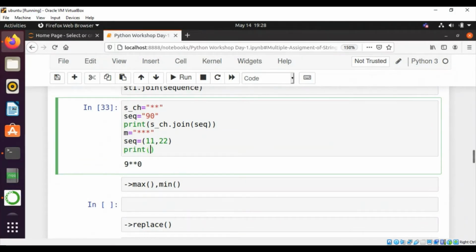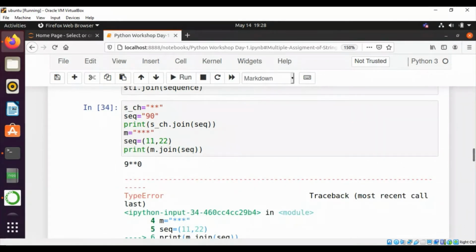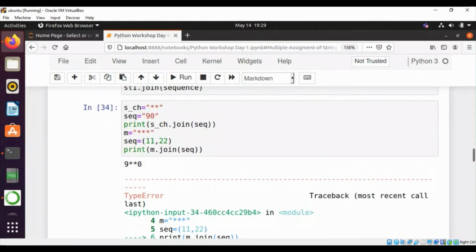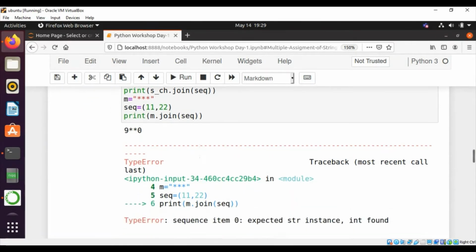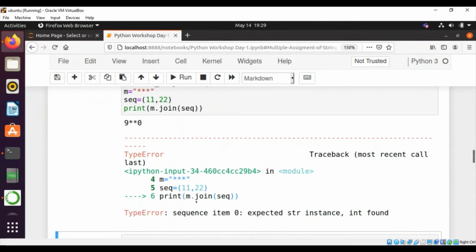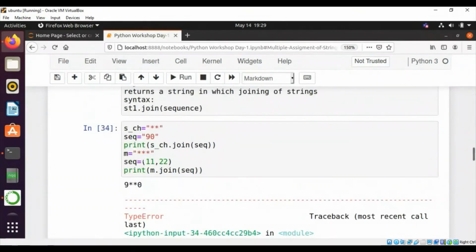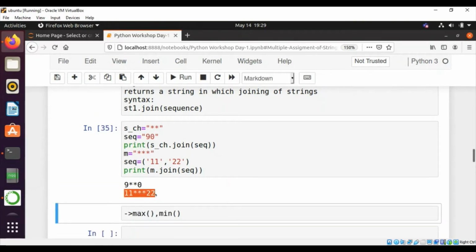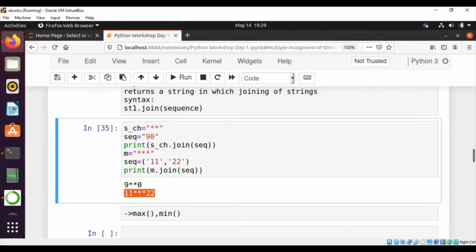Let's see. m.join(sequence). What's the error? Expected str instance, int found. Yeah, okay. We should declare these as strings. Yeah, it's printing in between the strings as we give two arguments in the sequence, so it's joining in between the strings.